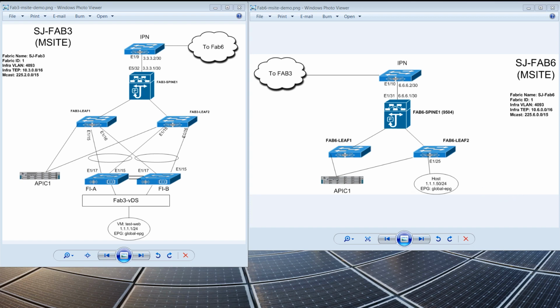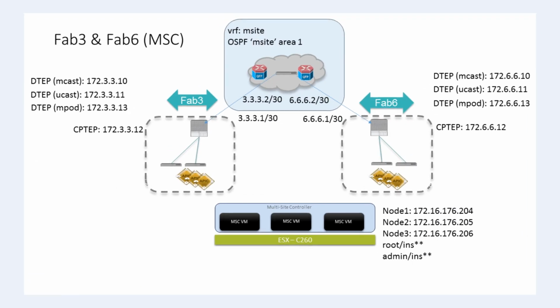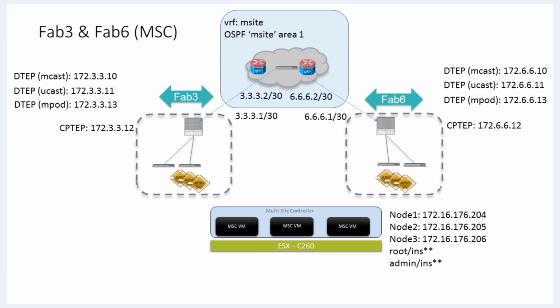Now, if we take a look at my overall topology here, one sec, let me pull it up. Here's the way I like to draw it out, at a little bit of a higher level, and this is going to show us how I've got my TEP addresses laid out. There are a lot of TEPs that are used for multi-site, so I'll walk through them here. We're going to need essentially at least four TEP addresses per site.